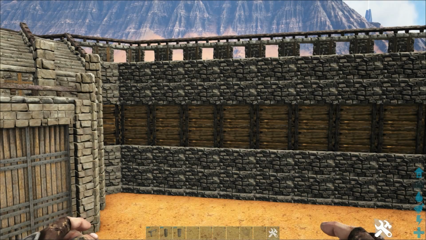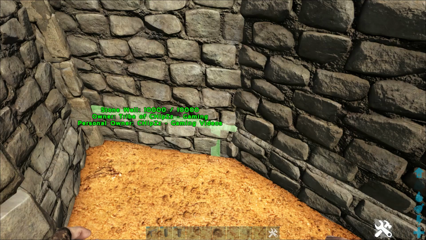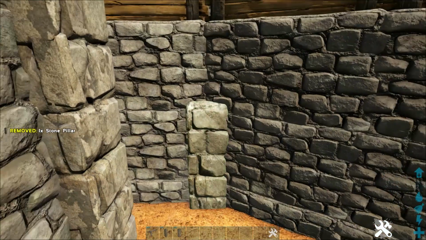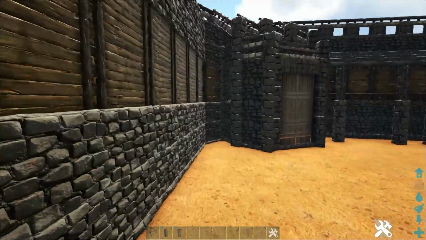All right, now we need to do one thing before we create our walkway. So in here on this corner where we have this gap, we're going to place a wooden fence foundation down here on this foundation. And then we're going to snap two stone pillars to that, followed by two wooden pillars just to fill in where we have that gap. So go ahead on all four corners and do this.